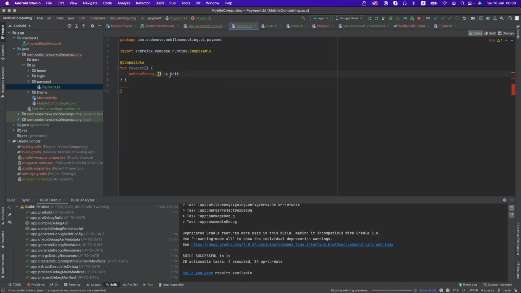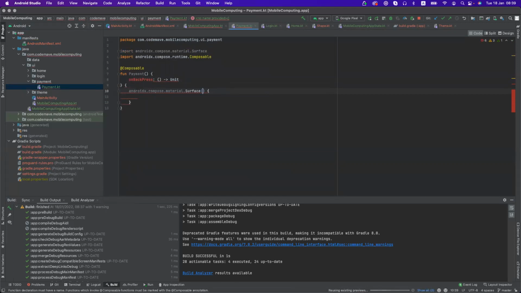But we're going to pass a function without any parameter, which is on back press. We are going to use this function when the user presses the back arrow. So I'm going to speed through this when you want speed.